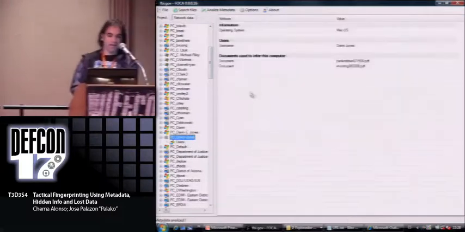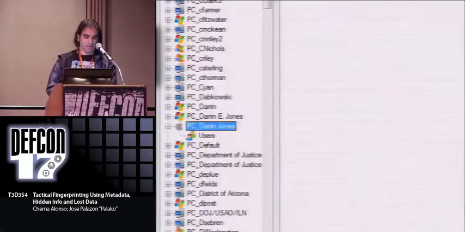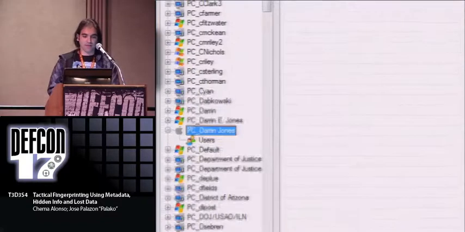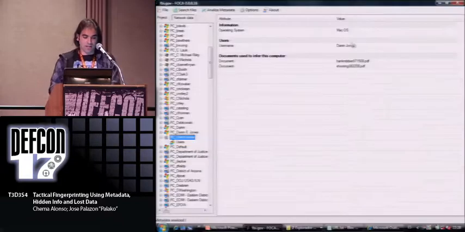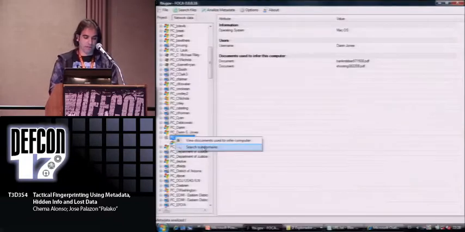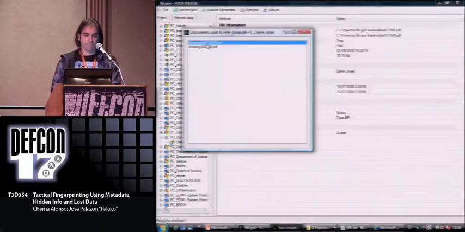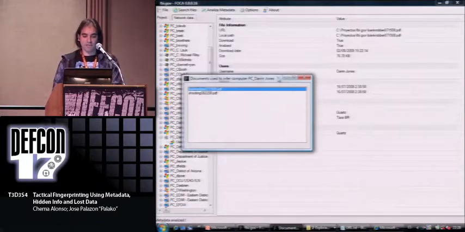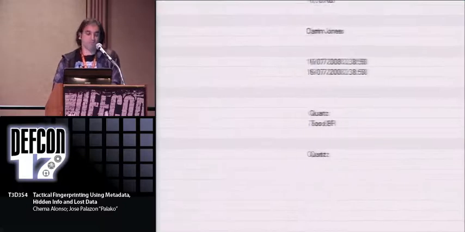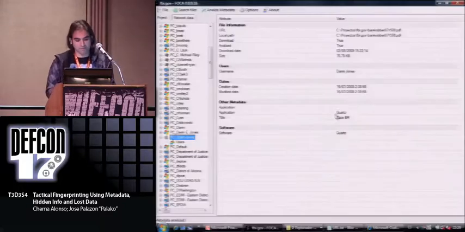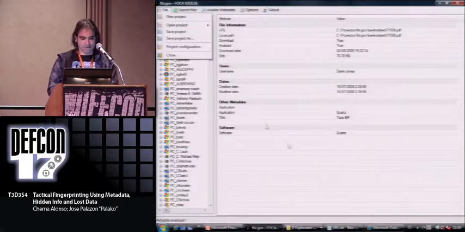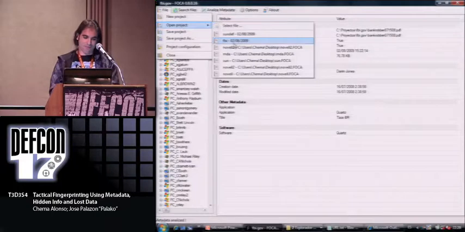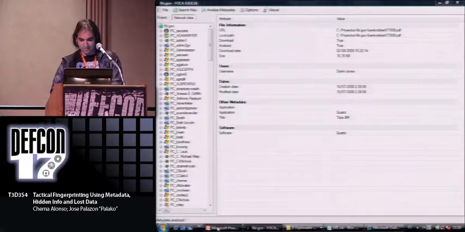You can see the information about this computer, for instance, the users, and the document used to infer this computer. And you can, of course, track the documents and find out which software is being used. In this example it is Quark. I suppose they got the license. And so on. Well, you can do the same with Nobel, Missile, Sun, a lot of places. Well, it's enough. Go back.